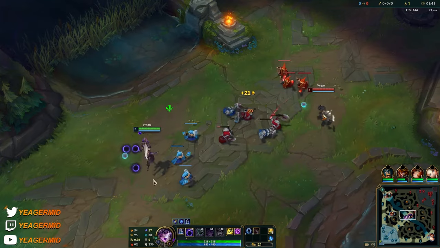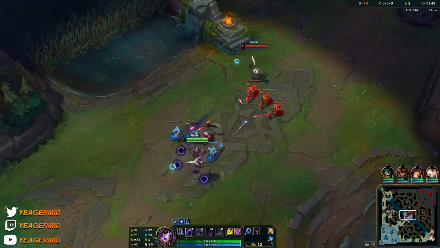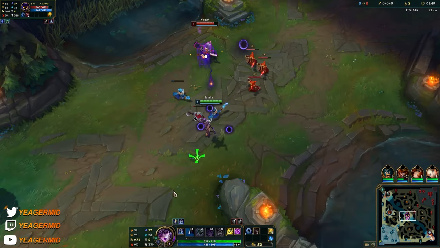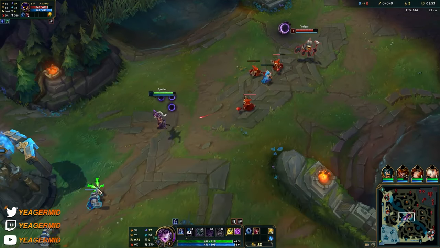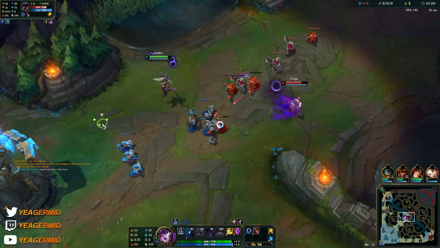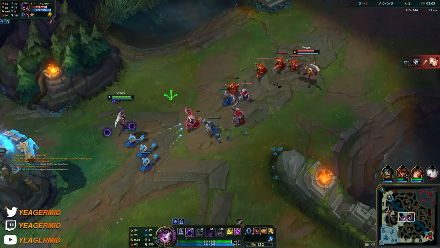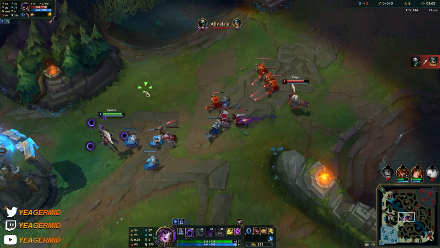So this champ is all about manipulating the spheres, which you place with your Q. Right now we only have a point in Q, so we can't really do it yet. But for now we're just using it to hook the opponent, and it's AoE damage as you can see. But when you get to level 2 and 3, that's where you start getting abilities that can manipulate the spheres.